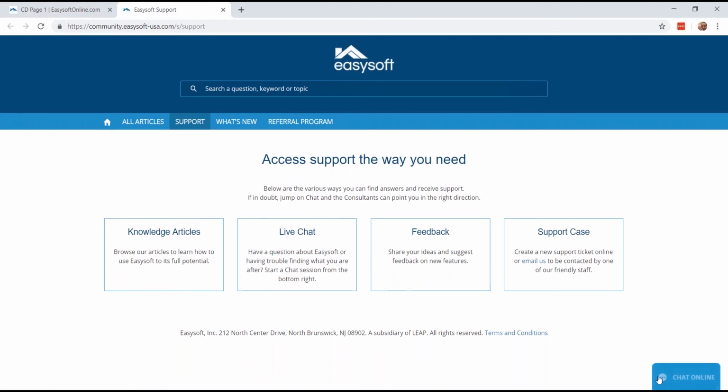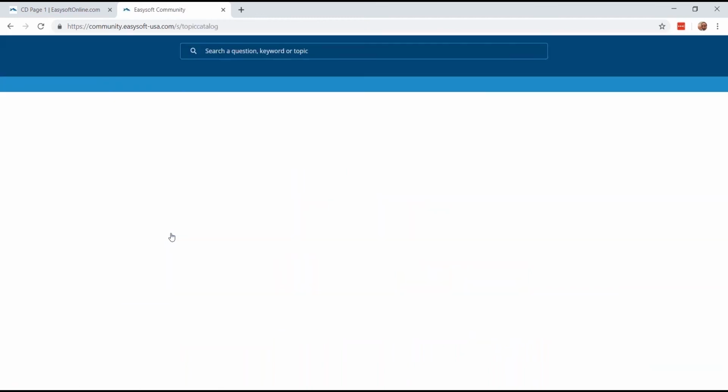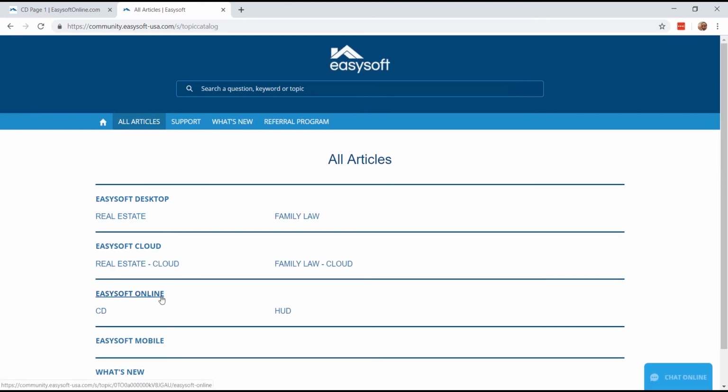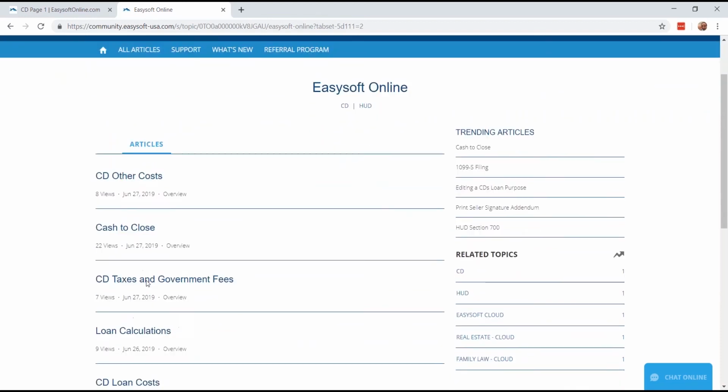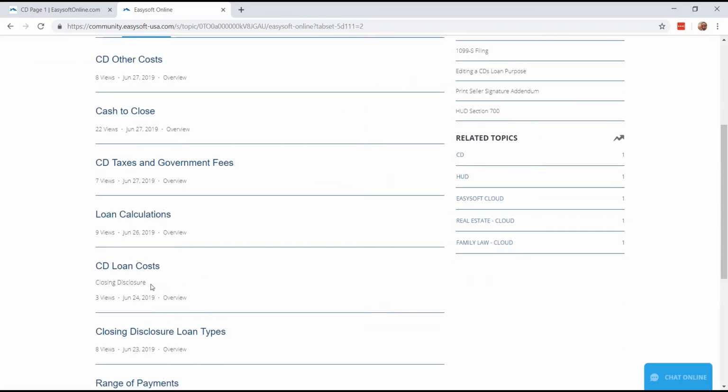We are on live chat 9 to 6 Monday through Friday Eastern Standard Time, and you can create a support case 24 hours a day from our support page here. If you want to utilize the knowledge articles, just make sure that you click on EasySoft Online, and you'll be able to review all of the articles that have been posted within the last month.